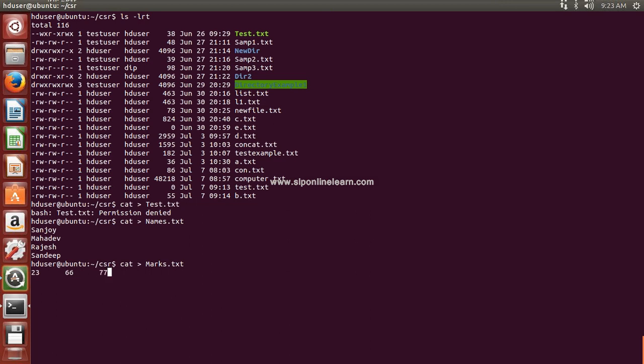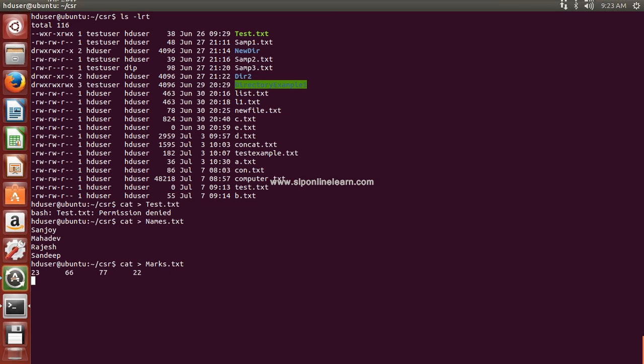Here this file is tab separated. See here, I am inputting some data in such a way that first I am inputting, assume, the mathematics marks, that is 23. After that I am pressing the tab key on the keyboard. You can find this symbol on the left hand side. So, tab key, press enter.